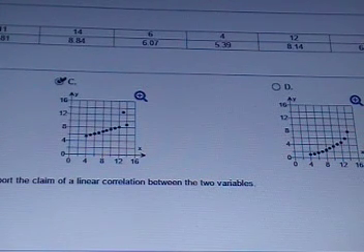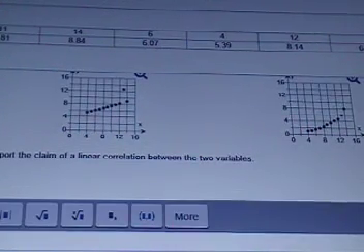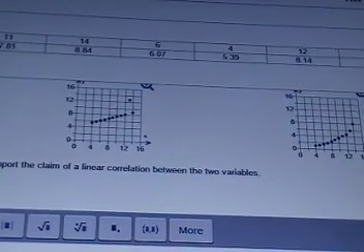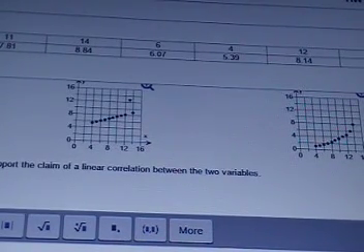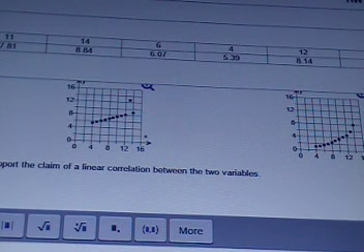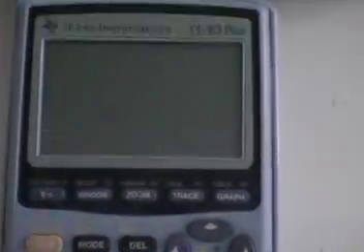The linear correlation measures how strongly 2 variables are related. It can be strong, moderate, or weak, and it's always a value between -1 and +1. The closer you are to +1 or -1, the stronger the correlation is. And the best way to do this is also in your calculator. You can get correlation by going to Stat.